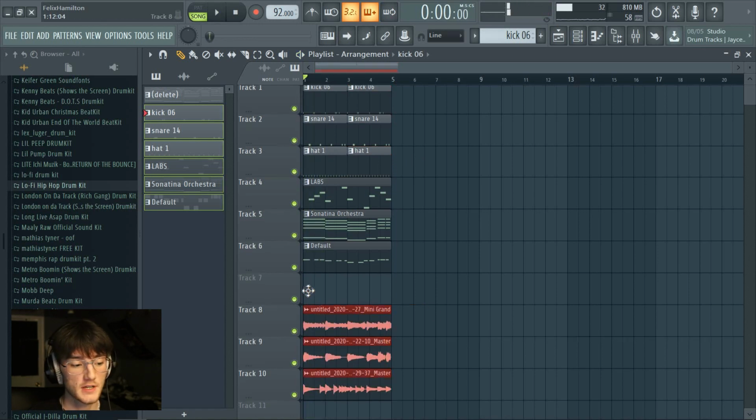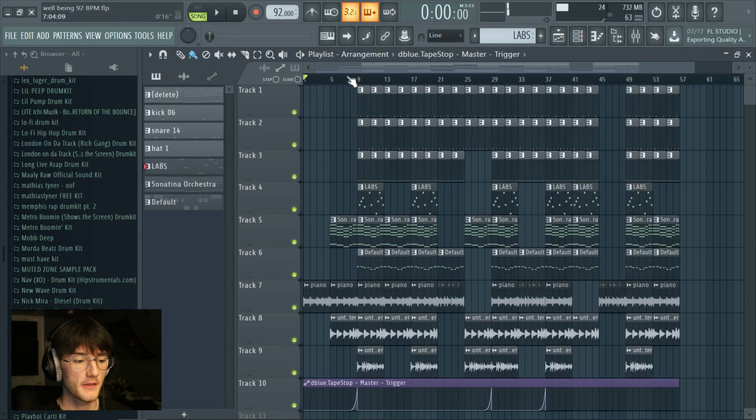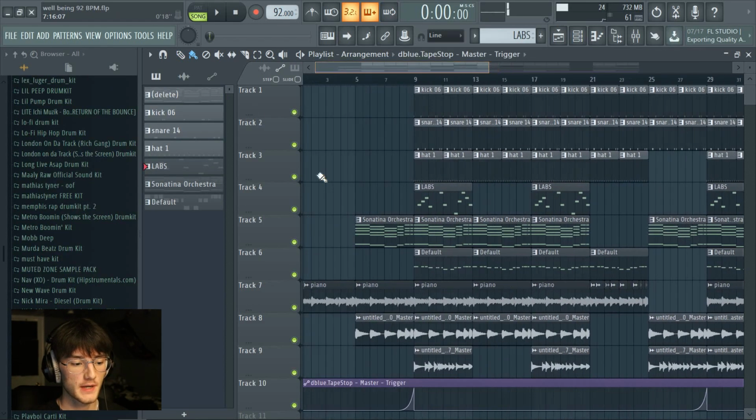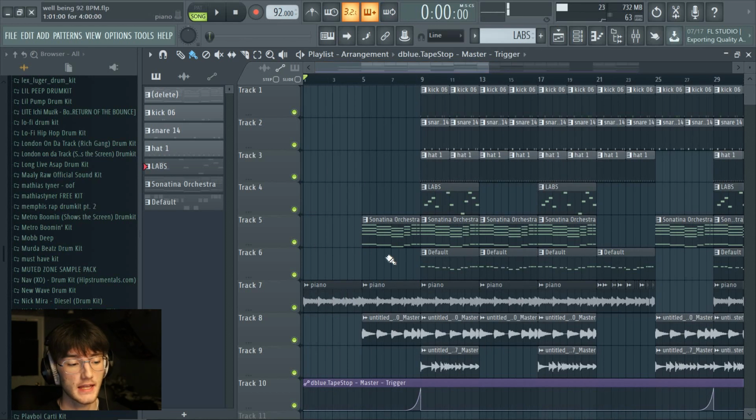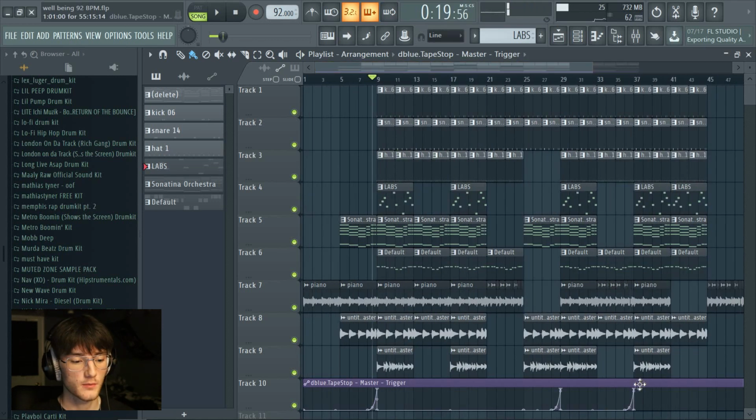So yeah, basically now I'm just gonna lay out the beat and then we'll be pretty much done with this one. Alright, so I just laid out the beat and now the whole thing looks like this. Pretty much what I did was I just added the piano here at the beginning, and then I brought in the strings, brought in the guitar chords, and then I also added this little tape stop slowdown effect, and I added it right before the drums drop in. And then I added it in 2 other places as well, down here.